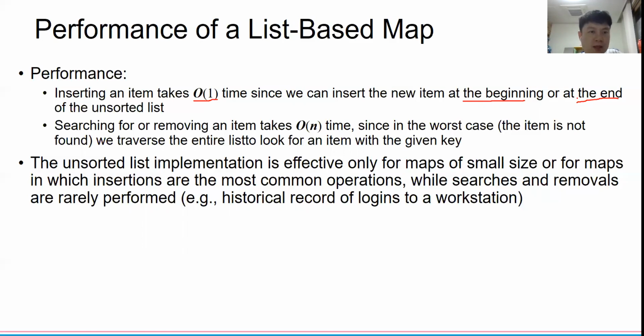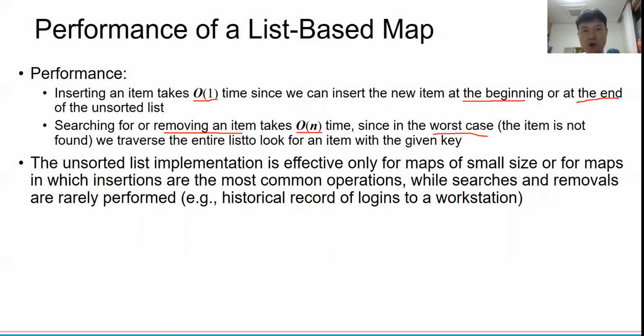Yeah. If you want to search or remove an item, then it will take O(n), because it is the worst case. When you have the map, you don't know what the key is, and there is no kind of sequence of the keys.